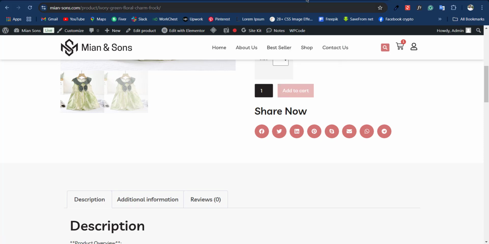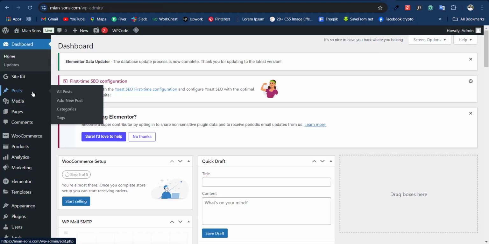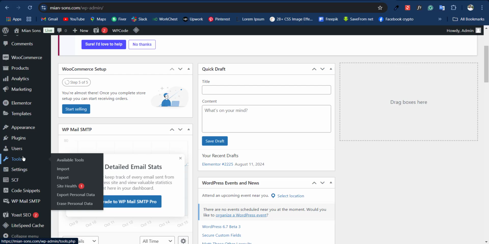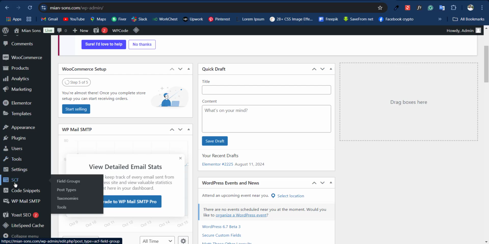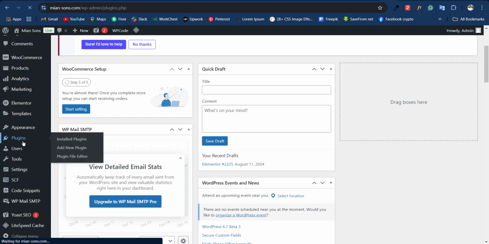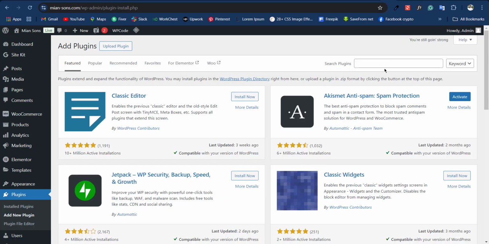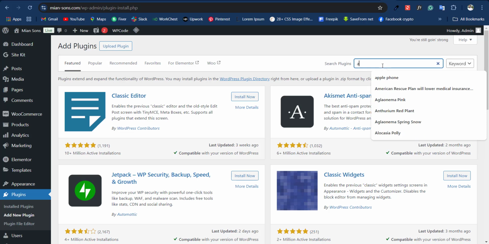Okay, let's start. First of all, we will go to the dashboard of this page and we will install a plugin, SCF. There are 2 types of plugins. I have installed SCF already, and there's another plugin which works the same. You can make these tabs from both of them. I will type ACF.